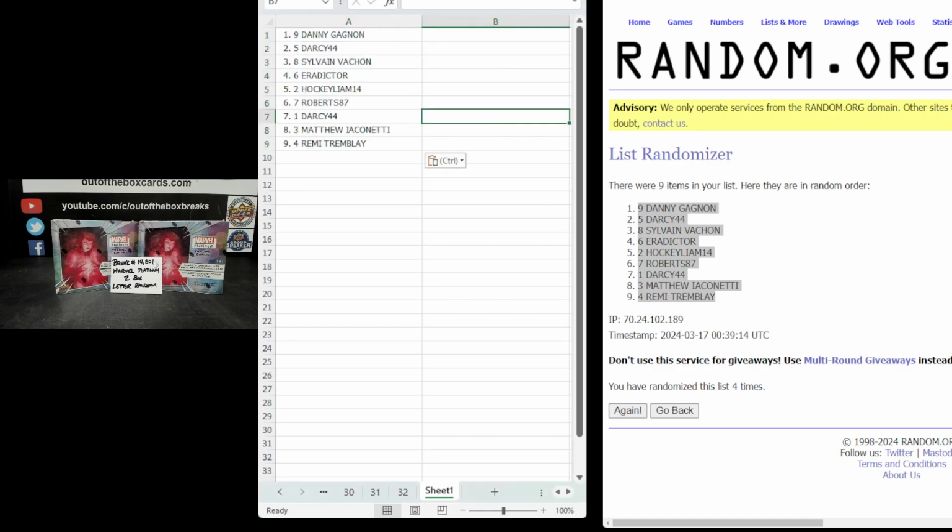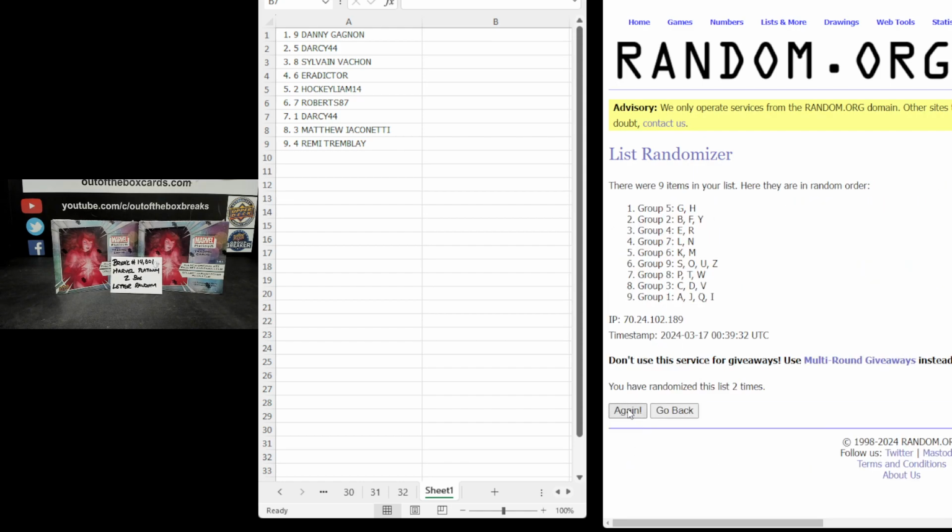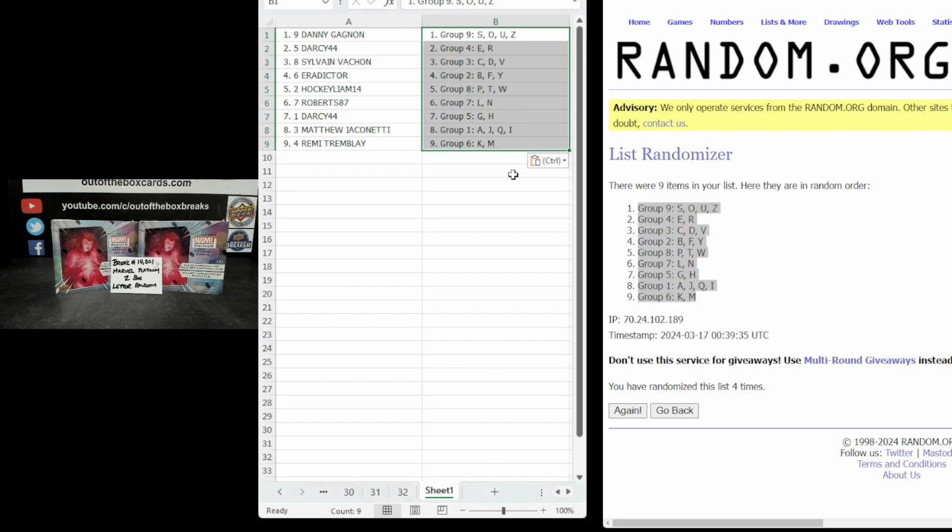Back over to the nine groupings of letters. So group one, A, J, Q, and I, through to group nine, S, O, U, and Z. So four times. One, two, three, and four. So group nine, S, O, U, and Z at the top. Group six, K and M at the bottom. Confirm four times. Let's paste, let's print, let's read them off.